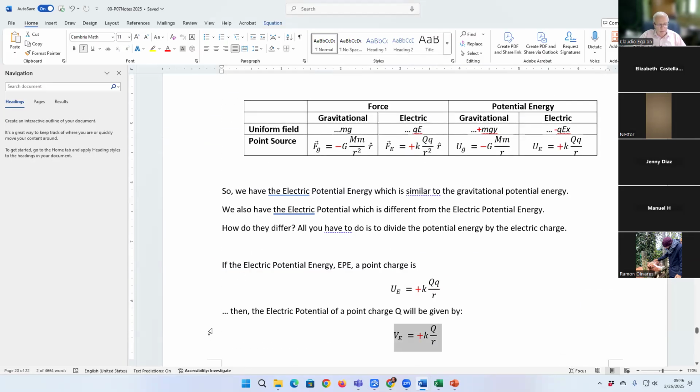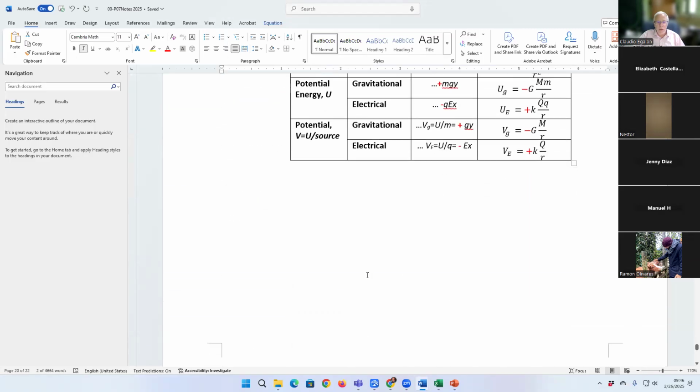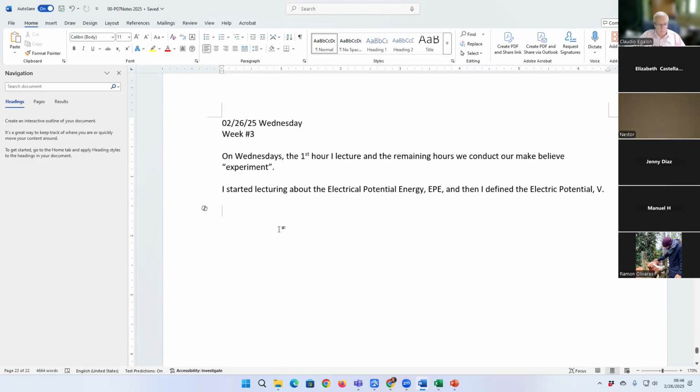The electric potential of, let's say, the charge big Q is going to be the potential energy of a charge big Q in the presence of another charge small q. Okay.